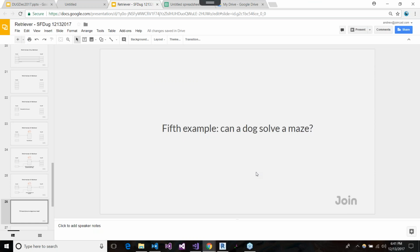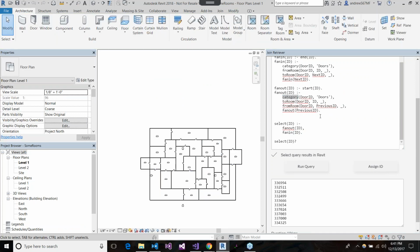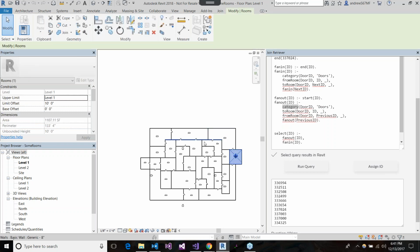In that query, it just returns one, but you can get those paths back as a list, actually. What was that specific query? This specific query is taking the ways that you can go out from the start and the ways that you can go into the end and finding the path that combines those two. This is a very simplistic example, but you have the fan out from the start, that's all of the paths out from there, and you have the fan in to the end. And then you say, okay, I want to select all of the rooms that are on a path from the start and are on a path to the end.